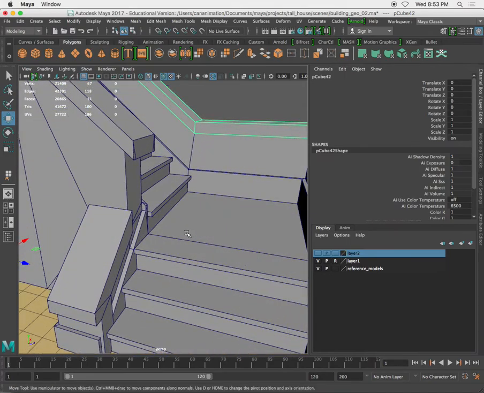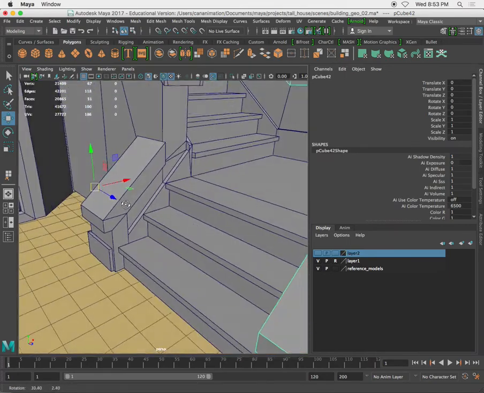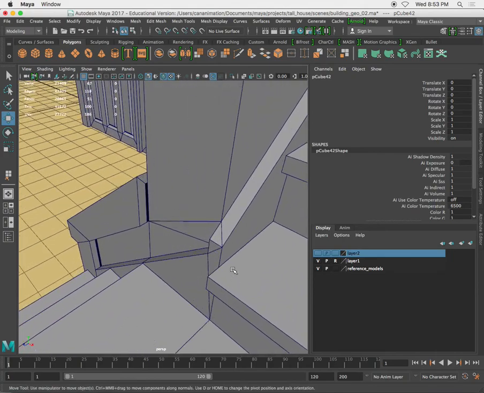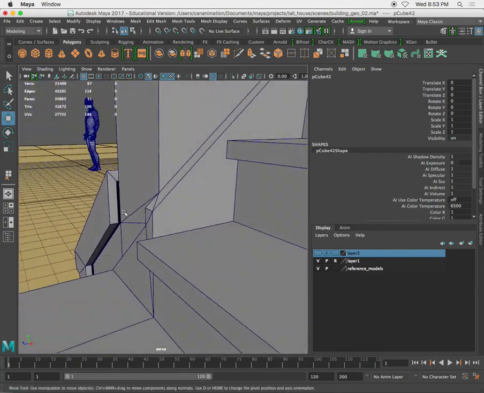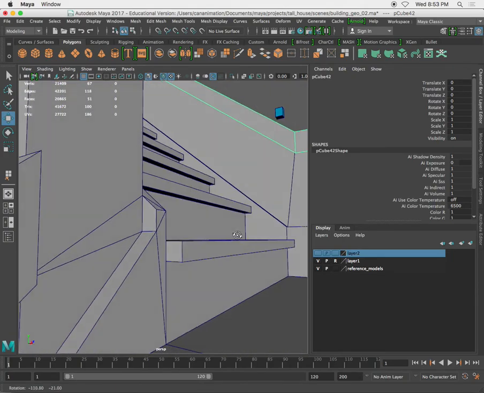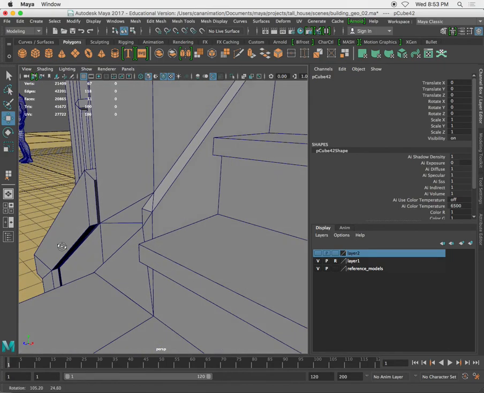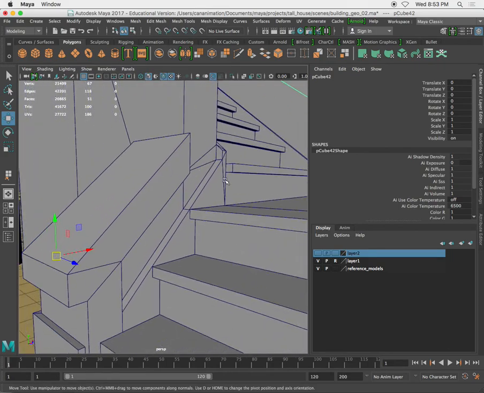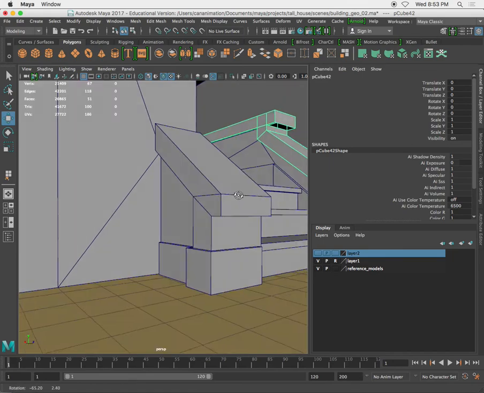I was working on my stairs, so I've completed them a little bit more, trying to understand how a piece of geometry coming down and entering into another piece of geometry looks. For the most part, I'm trying to keep it relatively simple.